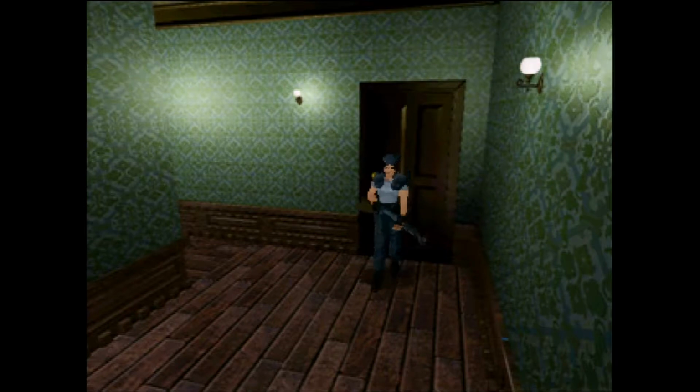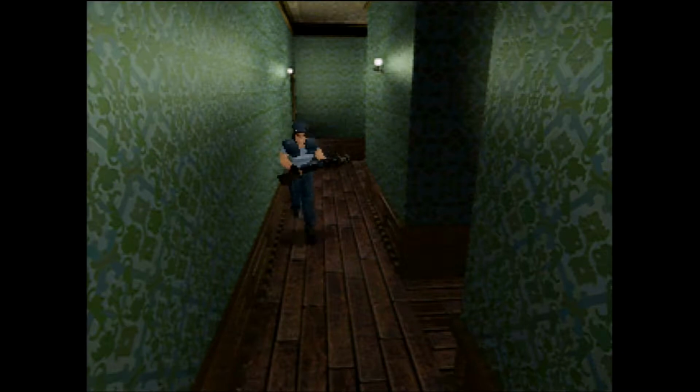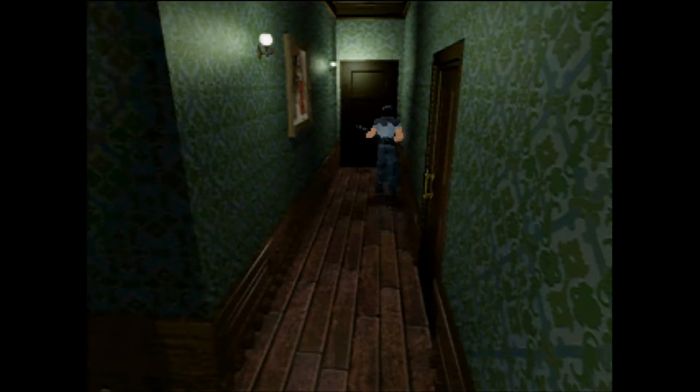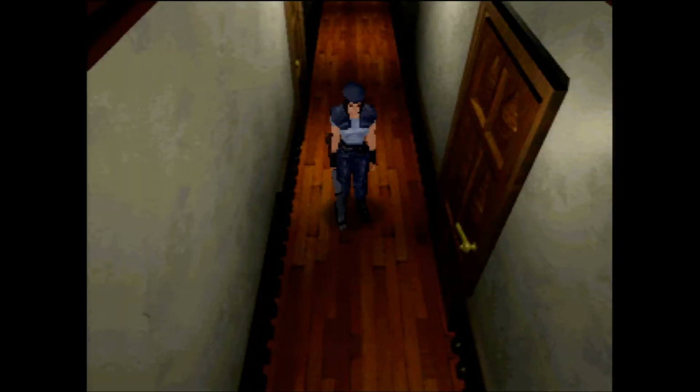So at this point, we have taken out most of the guys in this hallway, or maybe all of the guys. Yeah, I think we killed them all last time. So now what we're gonna do is we will pick up the blue gem that we got when we pushed the sculpture down the balcony, or down the second floor, as well as pick up the emblem that we got when we played the Moonlight Sonata on the piano in the first episode.